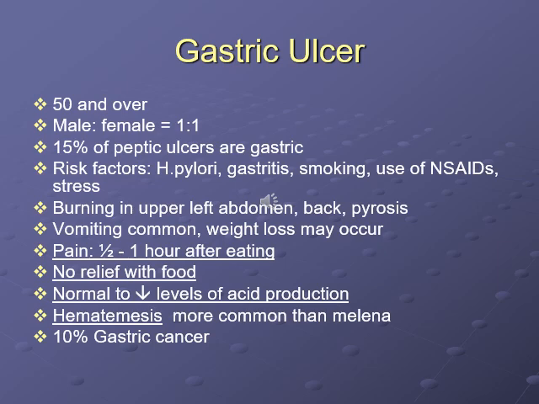If we just have normal acid, food isn't going to help neutralize the pH. So that's why no relief with food. Pain, again, 30 minutes to an hour because it's higher up anatomically than a duodenal. And hematemesis is more common than the tarry stools, again, because of its location. So hopefully that makes sense. I do have underlined the differences for gastric ulcer, and so now on the next slide you'll see those same things underlined, and you can compare and contrast how they are different with duodenal.